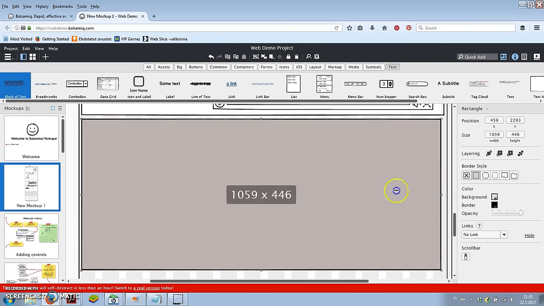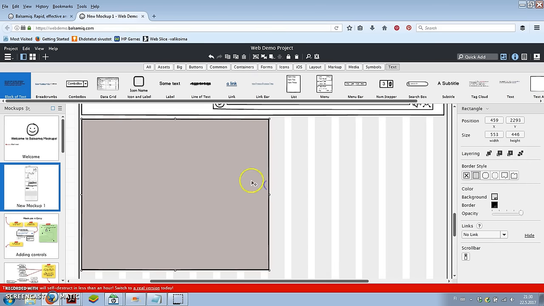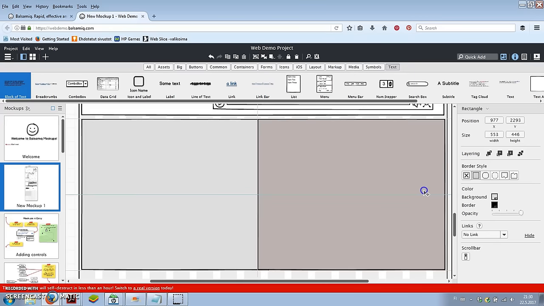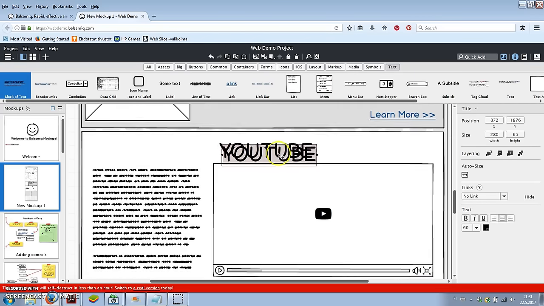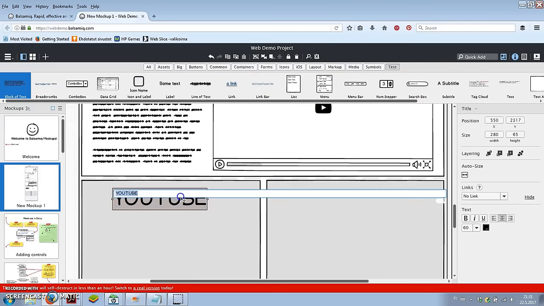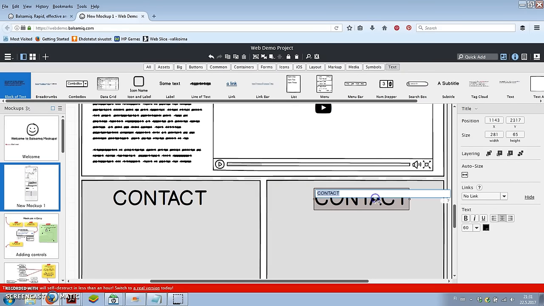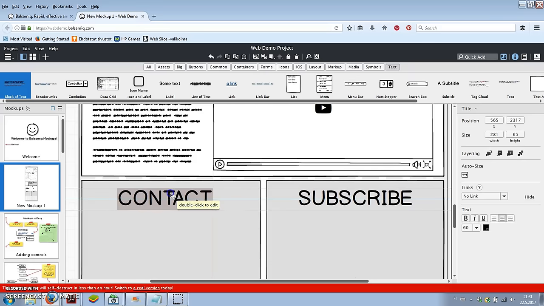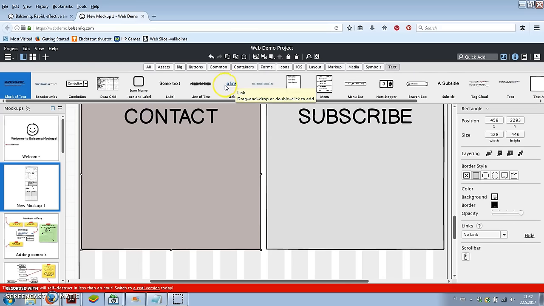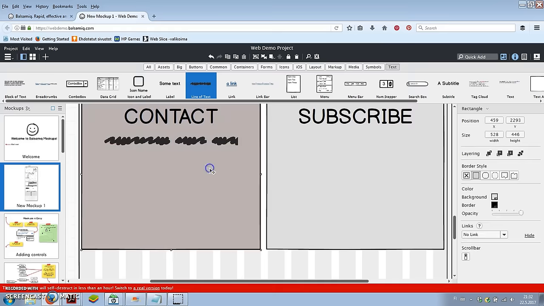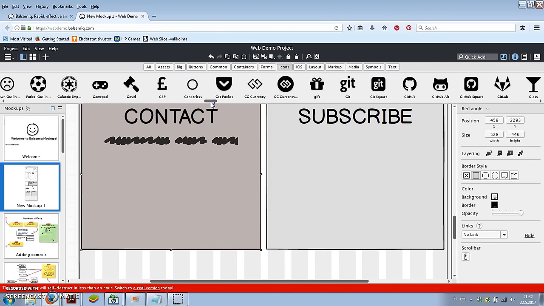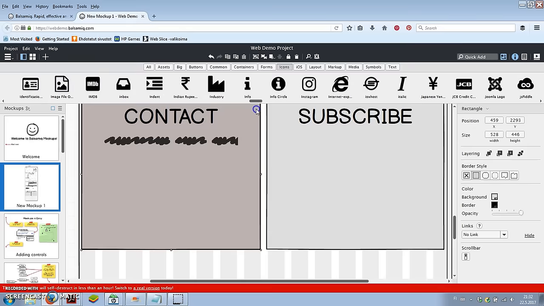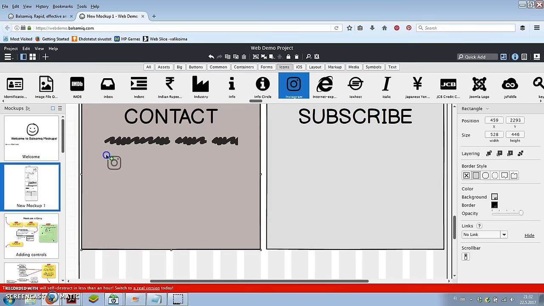The last content section will be divided into two: contact information and email list subscription form. Add a line of text as the email address. Then go to icons and find the social media icons you want to use and add a line of text beside the icons.